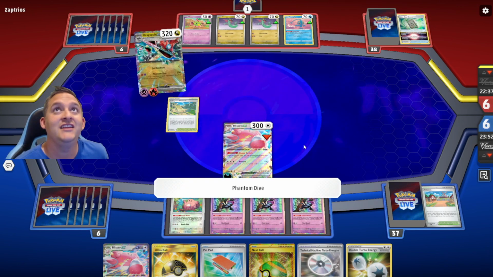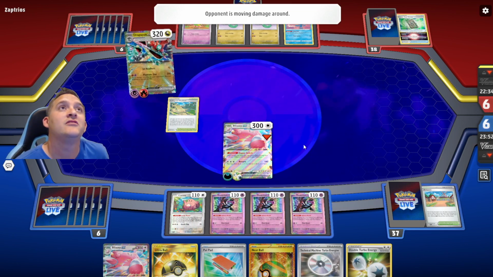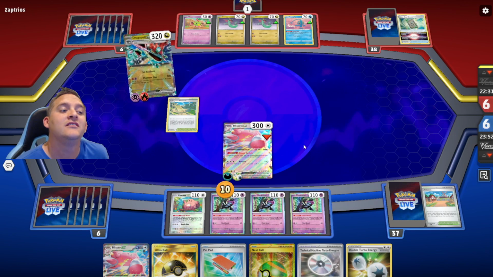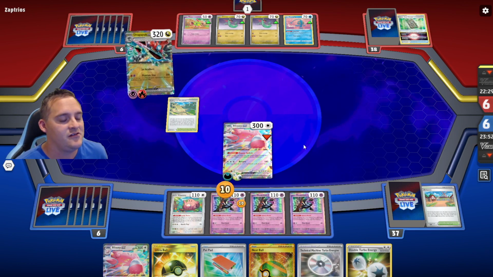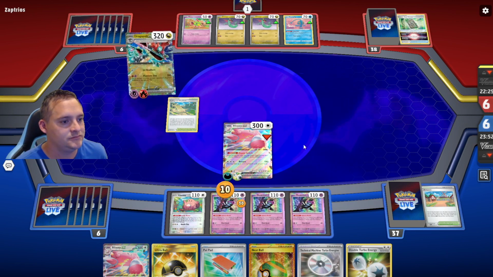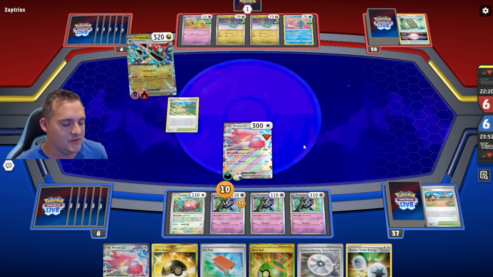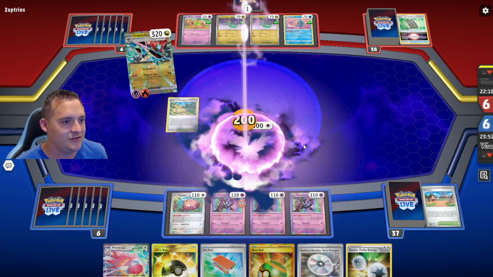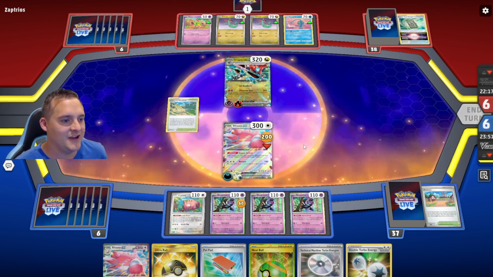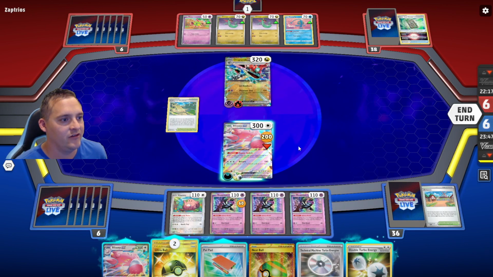So they hit 200. So if I move 90 off, that puts them at hitting 110. They still hit over 300. Okay. We don't have a supporter. So this Blissey might go down. Another Ultra Ball.